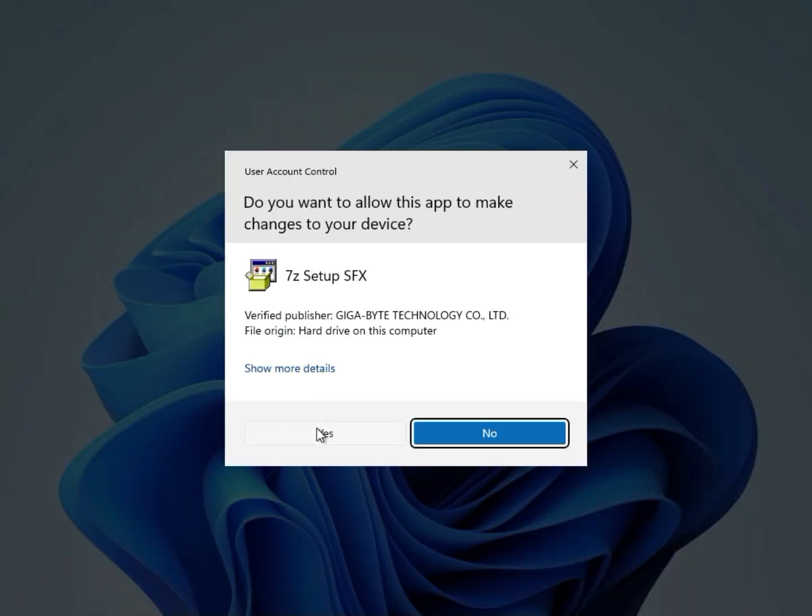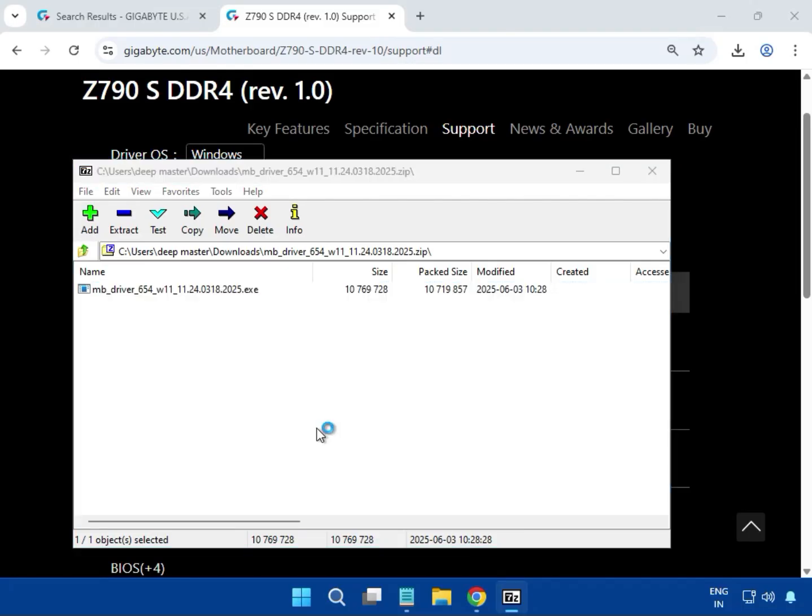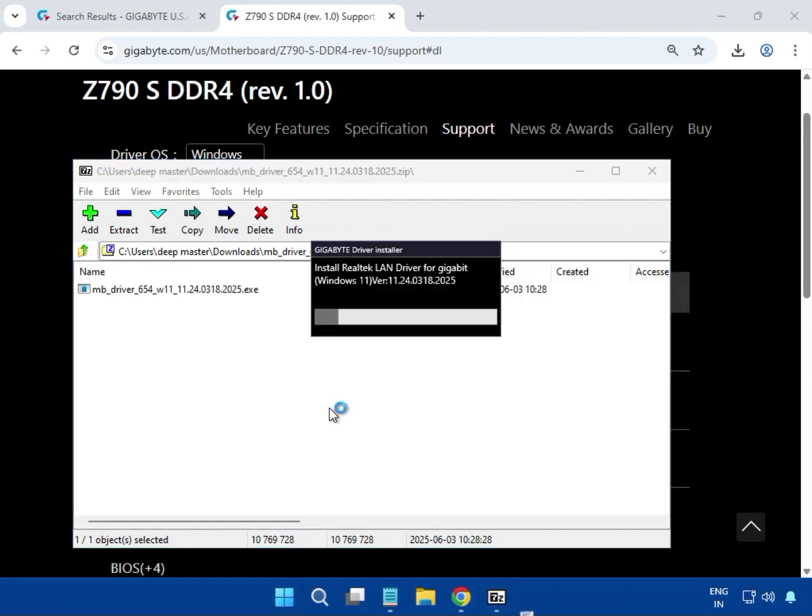Now click yes. Now the LAN driver is installing.